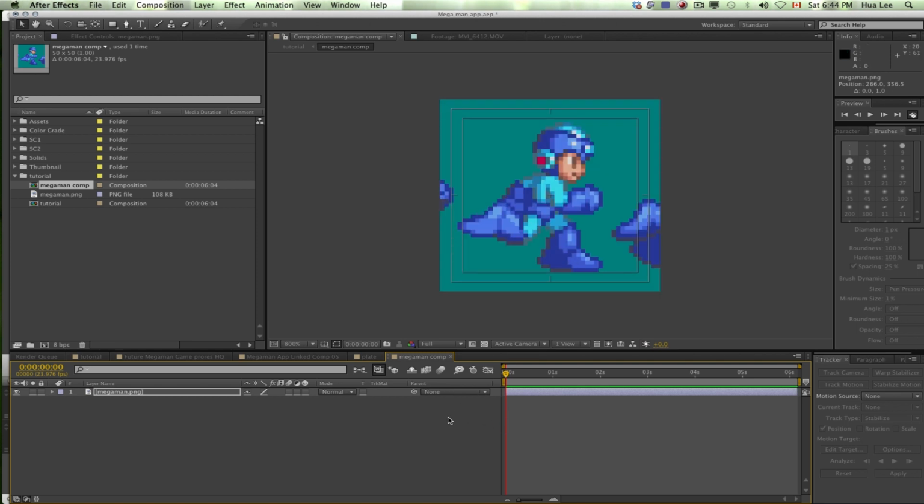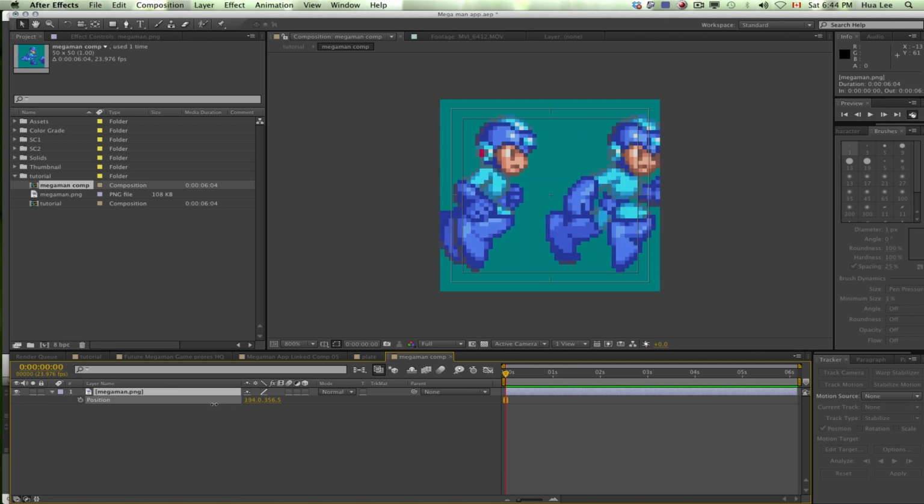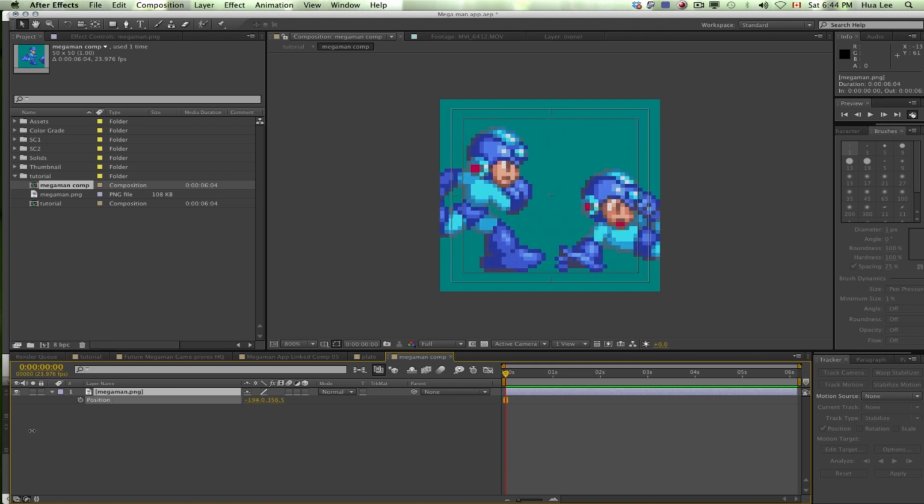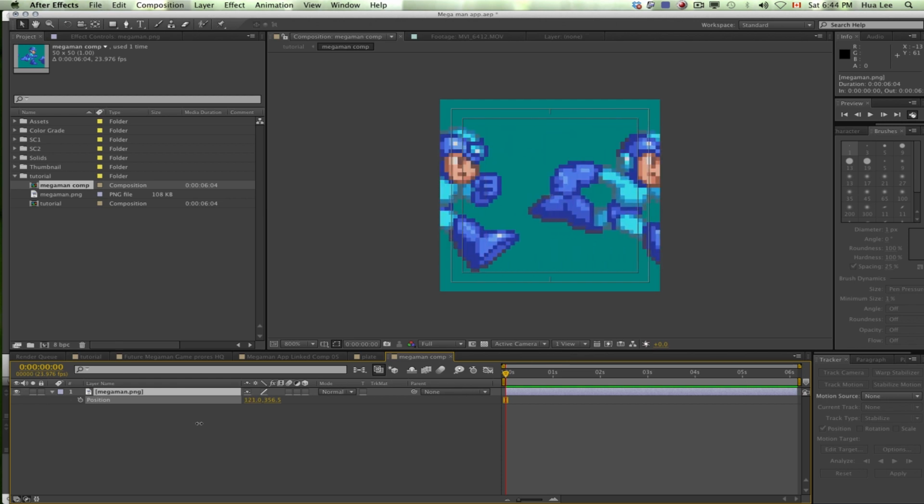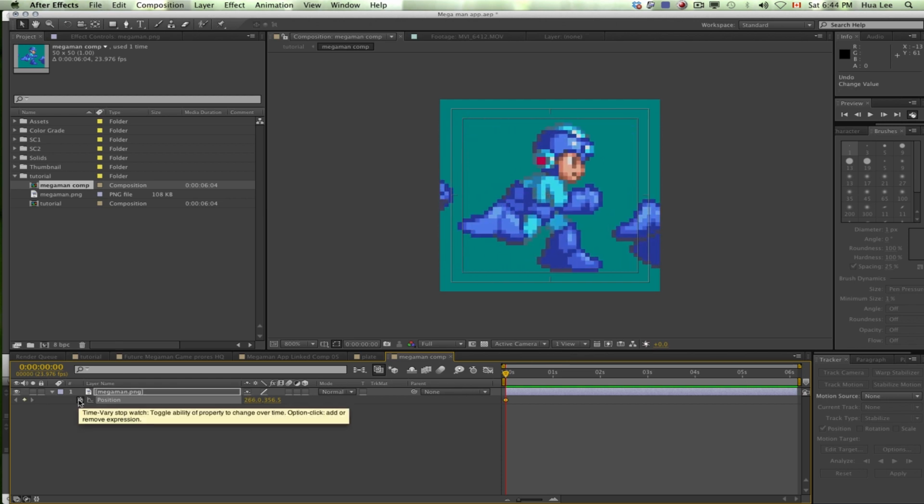So now we're gonna start keyframing. Alright, so what I'm gonna do here, I'm gonna push P here, P for position, and I'm gonna start animating it. Now, when you're animating the run, I'm basically gonna move his position like that, frame by frame, just like that, and then just repeat after that. I don't know how fast we want him to run, so let's do every 3 frames. I think that should be good.